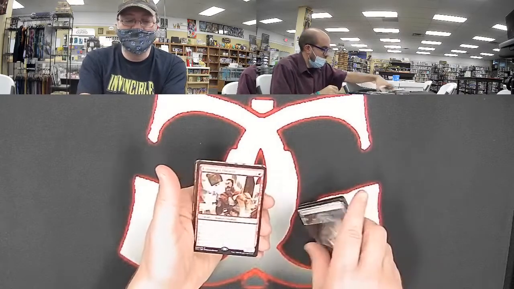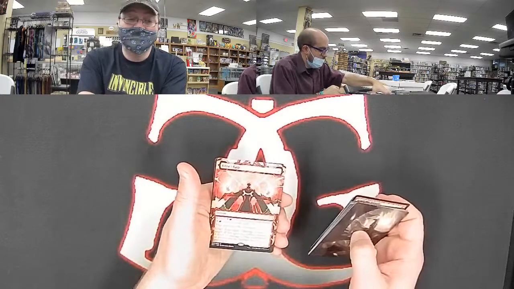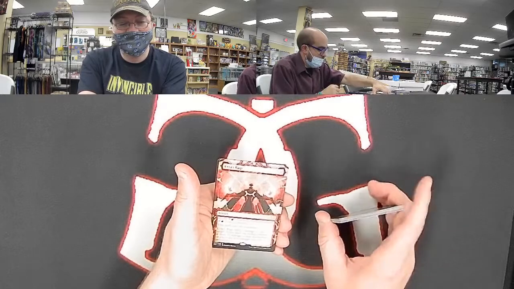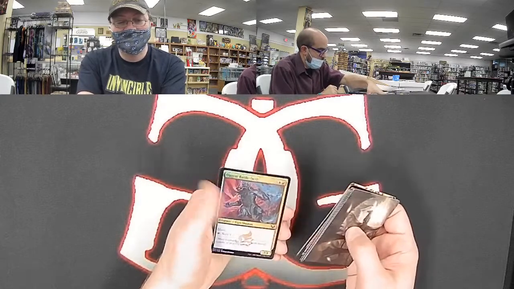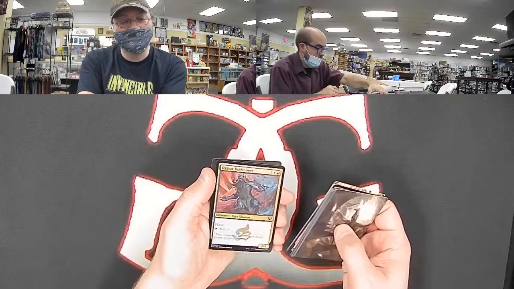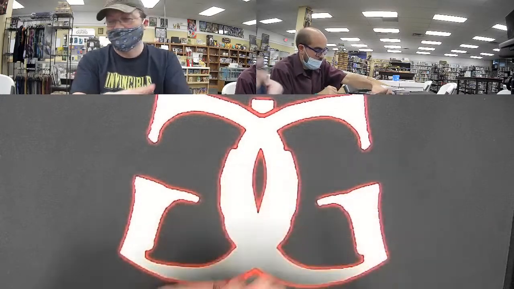Conspiracy Theorist for red. I like that guy. Archive Rare Urza's Rage for red. And finally, a foil Aguiar Battle Seer for multicolor. Womp womp. Alright.